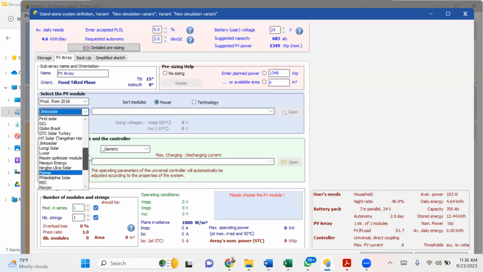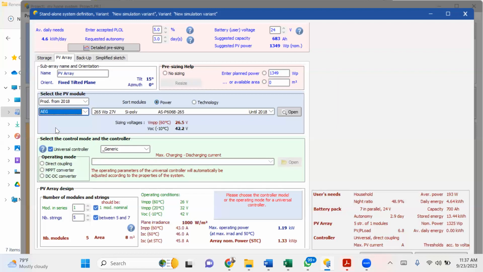I don't know which one. First Solar, CSI Solar. You can use AEG. AEG, okay, that's a good one. Okay, so now that I use AEG, I will now choose the solar module.